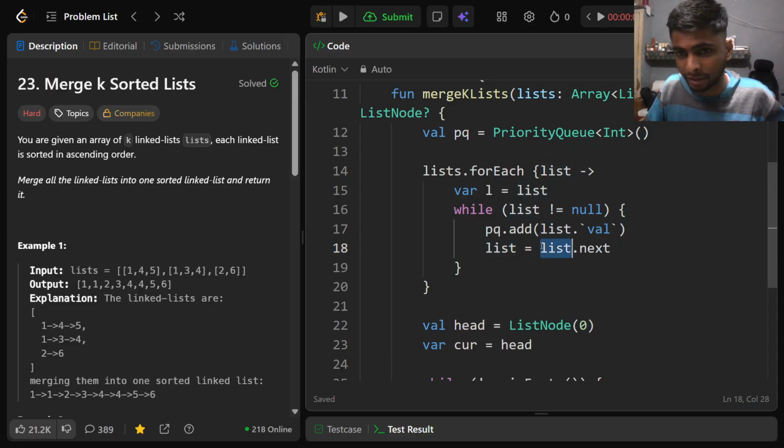I know there's a better way to do this. I'm just not very used to Kotlin's idiomatic syntax.